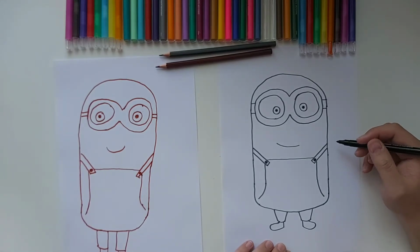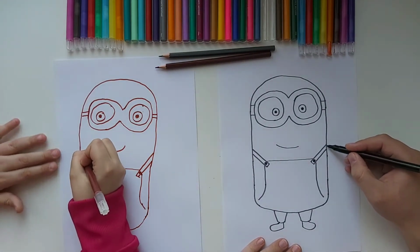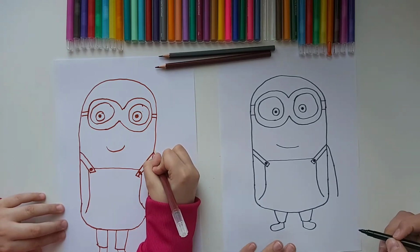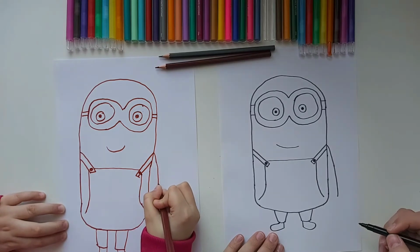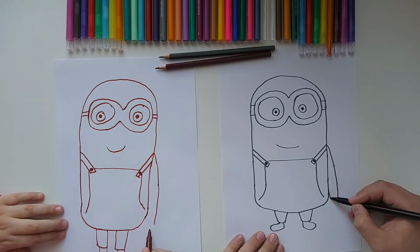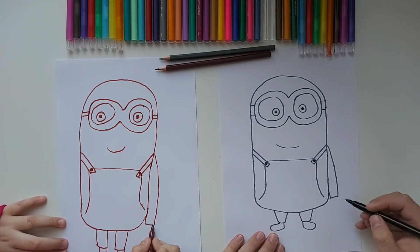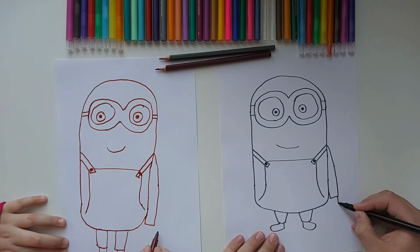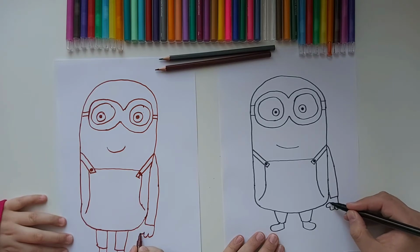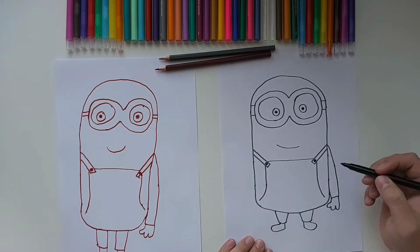Now we need to draw his arms. His arms will be coming from the straps down. So start here and make a curved line to this point. Now make a small line here. Straight line across and line down, 3 fingers, 1, 2, 3, and back up. Good. Same copy on the other side.